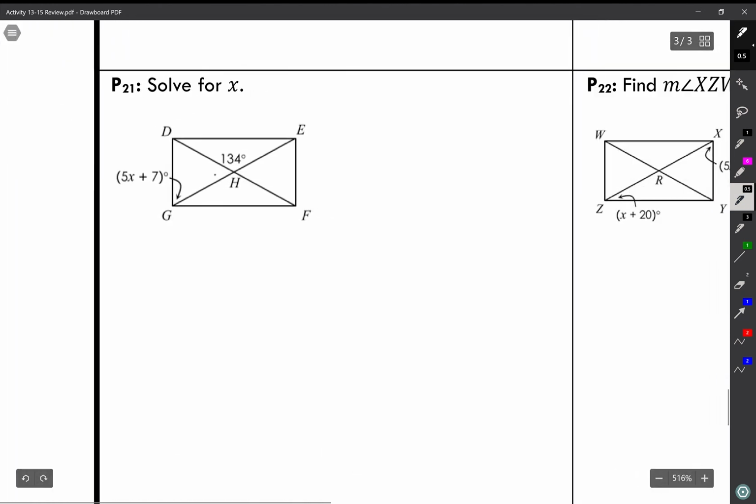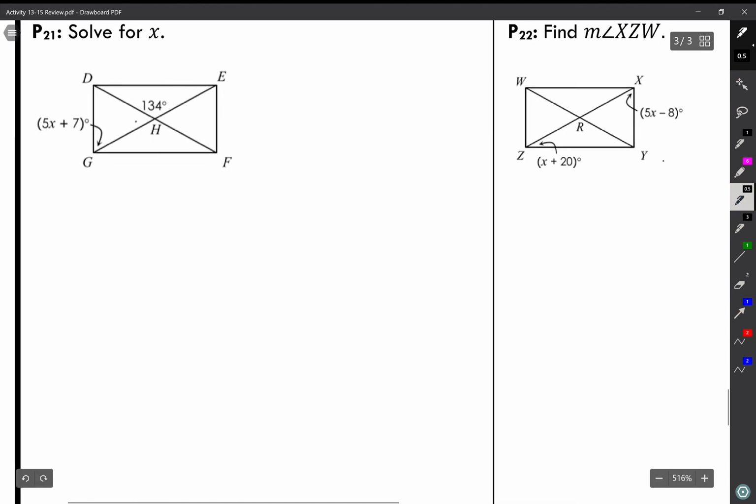You know, this video is getting kind of long, sorry. 21, solve for x. Okay, so again, these are all the same. This is an isosceles trapezoid, so these are both 5x plus 7. I can find this angle by doing 180 minus 134 because it's a linear pair. Or also realize that 134 is just an exterior angle of this triangle. That's what I'm going to do. I'm just going to use the exterior angle theorem. But you can also do the linear pair, get this angle, and then find that's the vertex angle of an isosceles triangle, and you can do it that way.